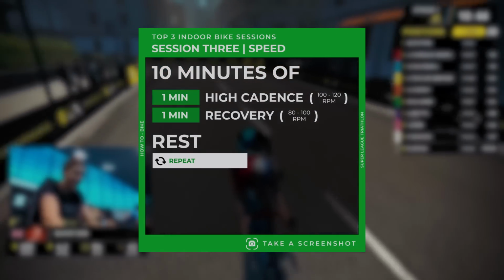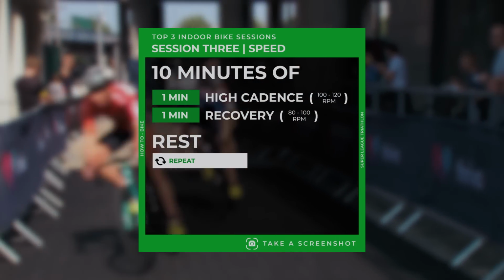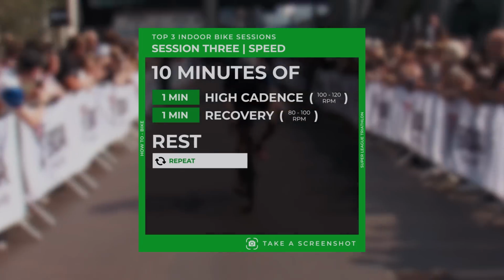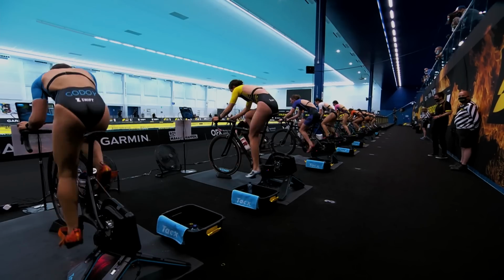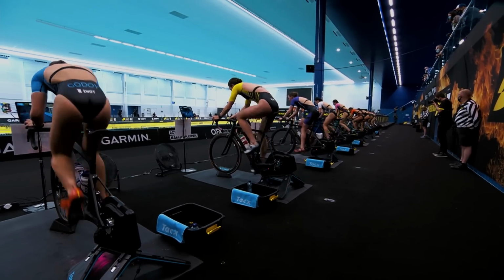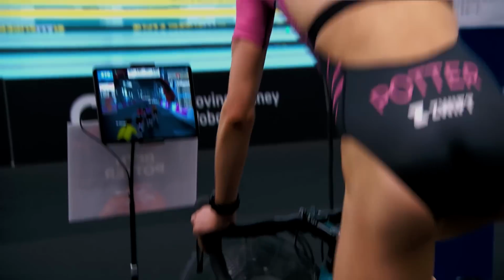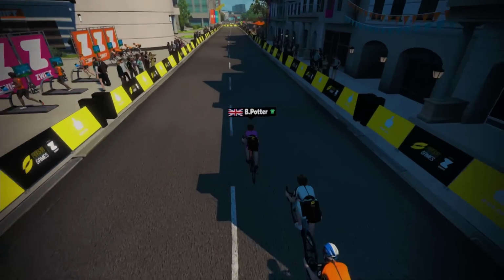For the main set, we're going to start with 10 minutes. It's essentially 1 minute on, high cadence, 1 minute off, a little bit of recovery. We're going to repeat that 5 times, and then we've got a little bit more of an extended recovery in between sets. For the 1 minute on, we're going to aim for about 100 to 120 RPM, and then the off 80 to 100. Don't worry too much about the numbers, as long as you definitely feel a difference between the recovery spin and the quick high cadence spin.